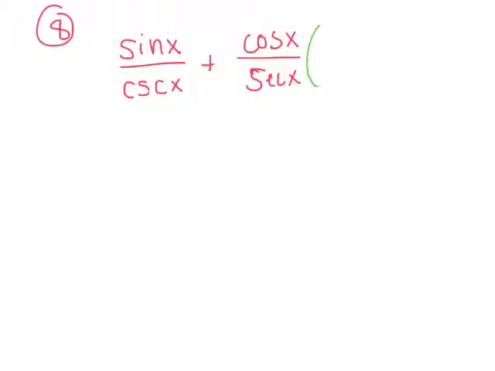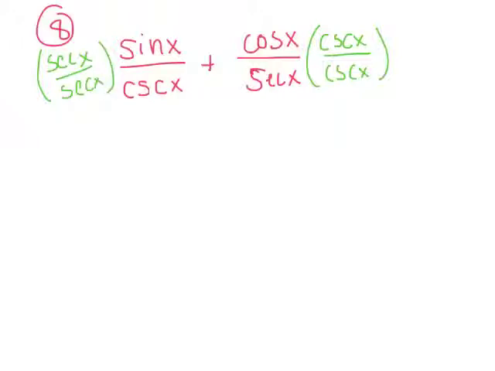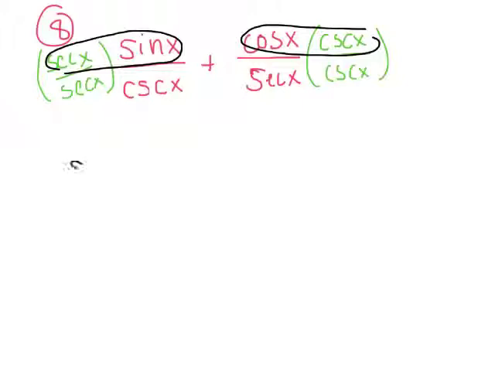Let's pretend like we're going to do common denominator. So I need cosecant, I need secant, and I need secant. Now, I've just made something that was bad even worse. Because now nothing cancels on top. Usually when you do common denominator, it makes something better somewhere. I've got sines, I've got secants, I've got cosecants.